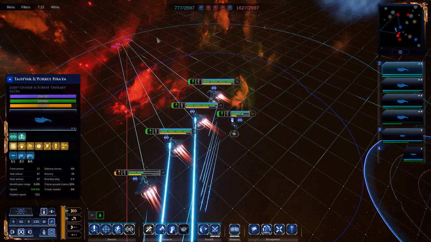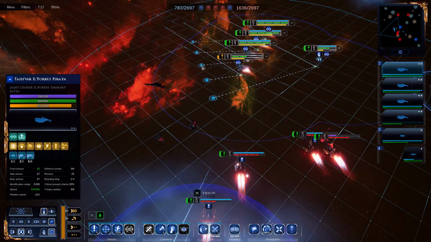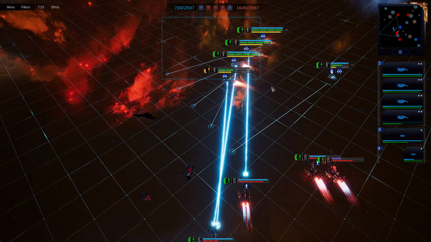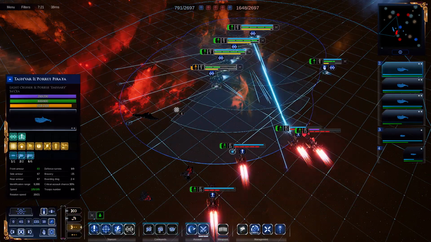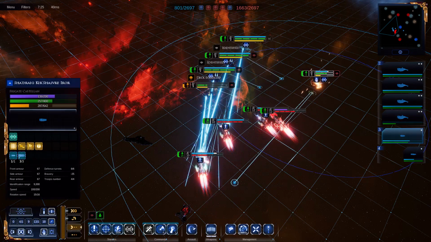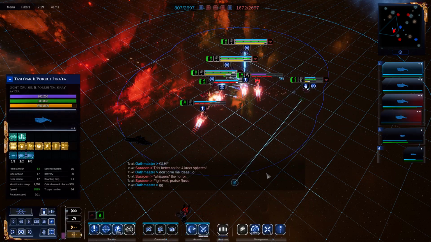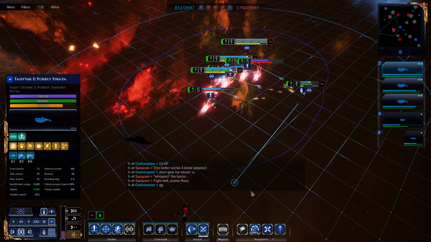And they do have more speed than me, so I can't really outrun them the best. So I think this is over no matter what I can do. Yeah, I have no secret missiles or anything to note. Well, that's a little unfortunate.